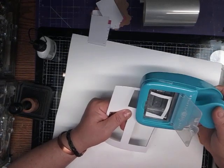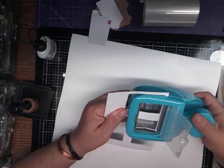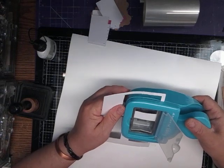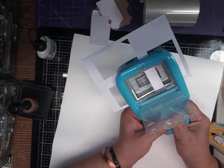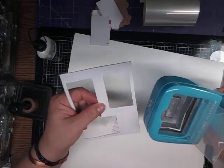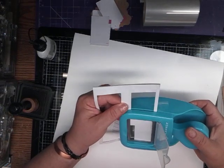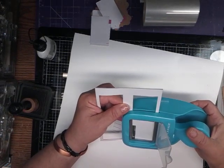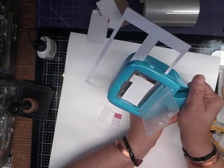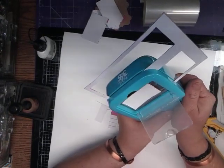Or you could have, if you have a hole punch, like one that makes this big of a square. I probably have one. I don't know why I didn't just do that. But I'm going to punch that little piece out. There we go. And I'm going to punch this little piece out here. Like so. See, this is what I mean. Use what you have.